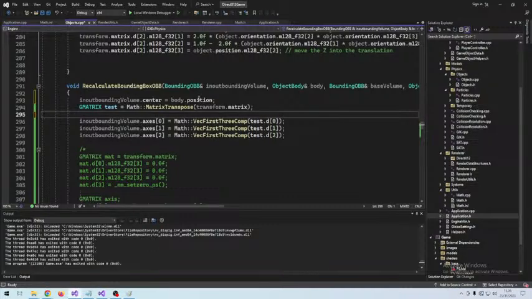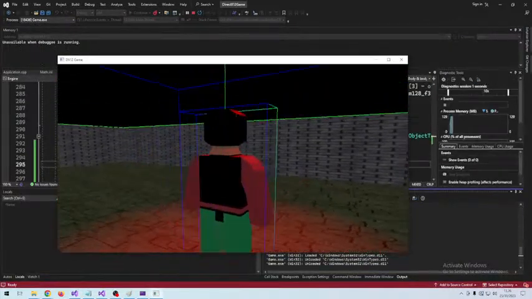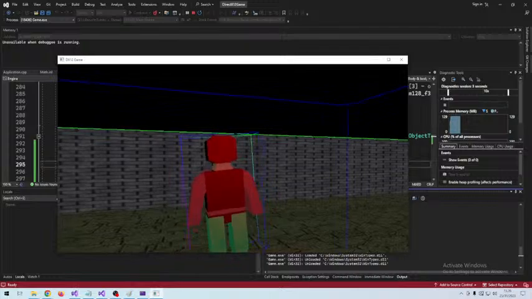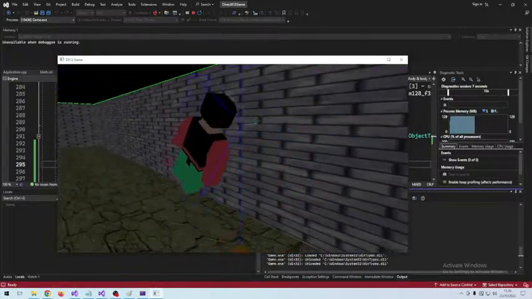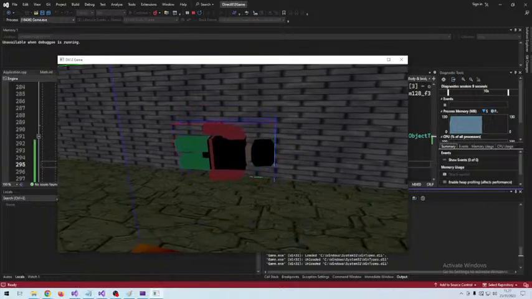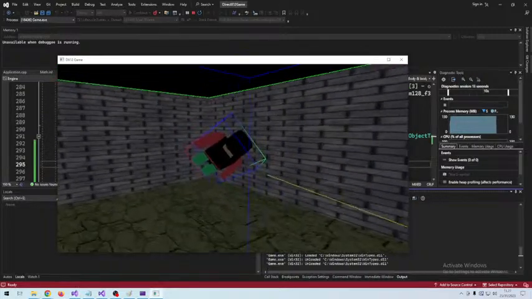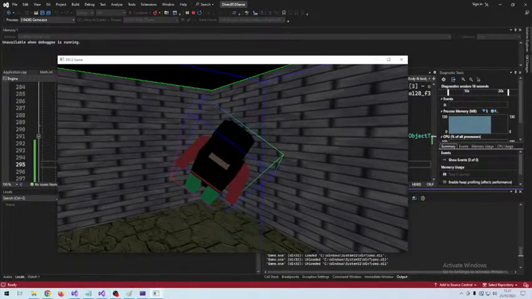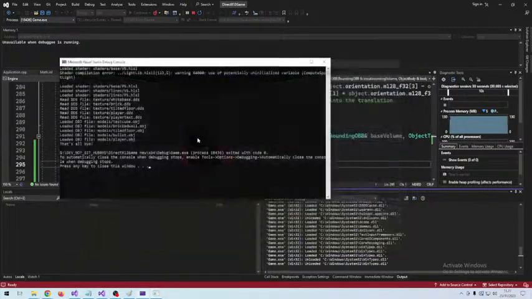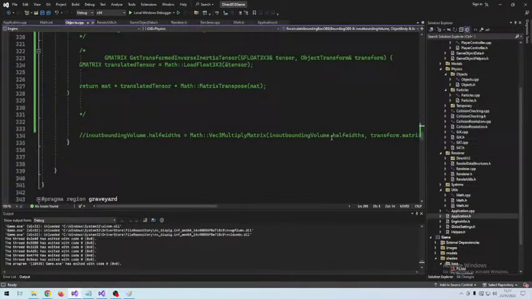And since we pass in the OBB, the physics system also does everything kind of like it's supposed to. Great stuff.